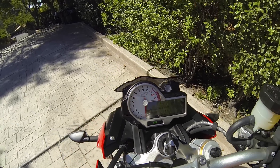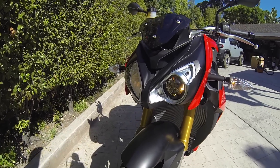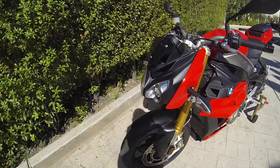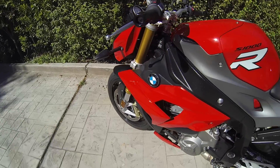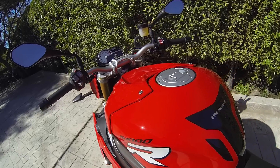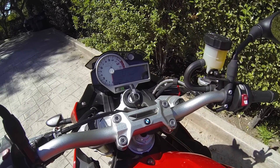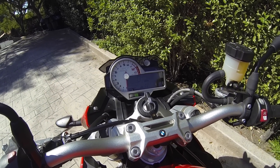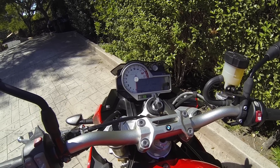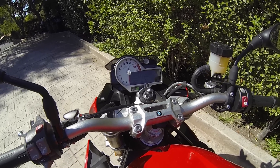Moving to the front of the bike, we've got a fly screen and projector headlight beam with a running light. The fly screen works really well. The aerodynamics — all stuff I'll touch base on while riding — is pretty impressive. For a non-faired bike, they've done so well with the aerodynamic design that it really feels like there's no wind at all. I can spend all day on this bike with no helmet buffeting, no wind fatigue, anything like that. That's one of my favorite features.